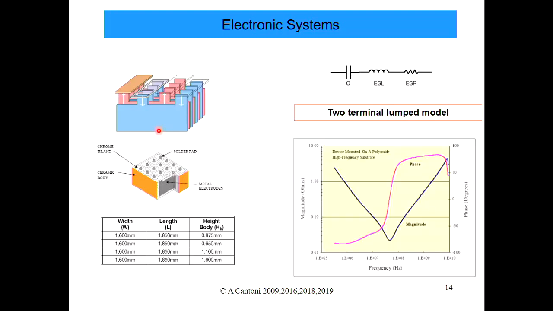The actual component might have a response that looks like this. Here we've got the frequency on the bottom, and we've got the magnitude of the impedance looking in. We can see at low frequencies the impedance decreases linearly with an increase in frequency. So is that correct? Is that what a capacitor should look like? Anyone? What's the impedance for a capacitor as a function of frequency?